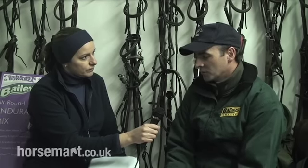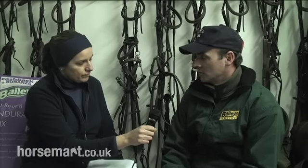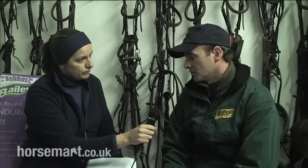A normal double would be about 7 meters 30 as an average, you know, you would see at a show. We're down to about 6.20 here. So we've made it quite a bit shorter than you would normally have. You can even come shorter than that. You can come down to less than 6 meters. But as a start, for someone, you'd want to start, say, something like 6.30.